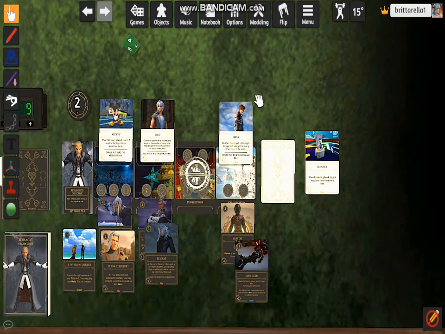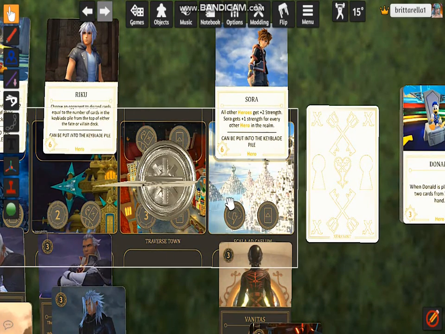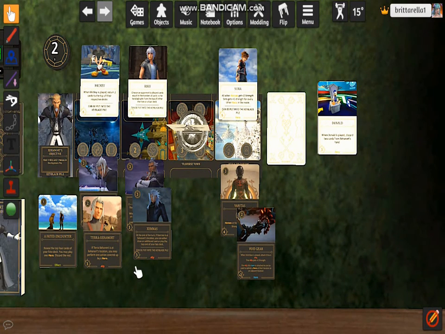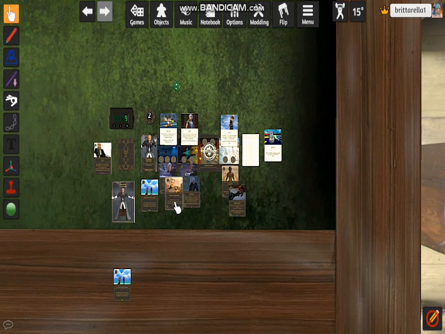And I have to pay very close attention to this. All other heroes get +2 strength, so that leaves both Mickey and Riku at 8, while Sora gets 7. That's just amazing. That's just completely amazing.